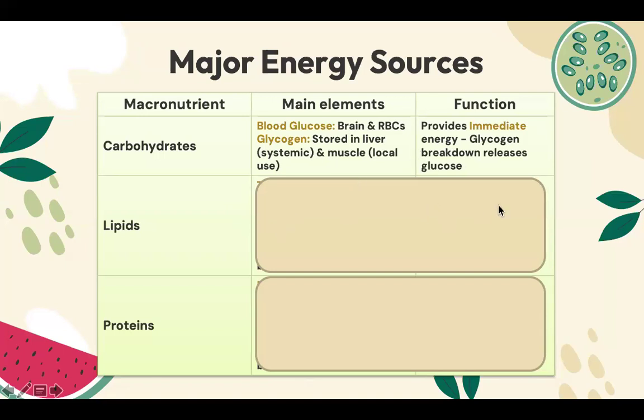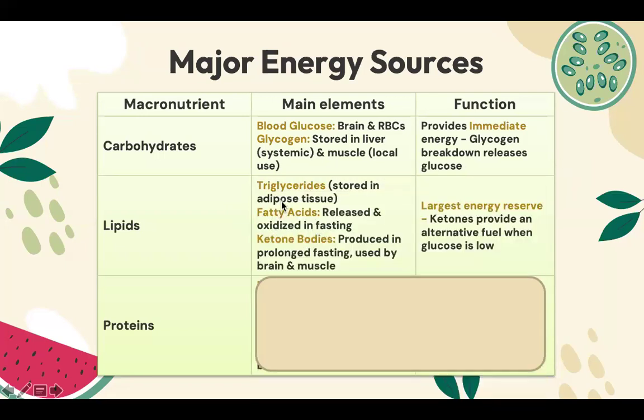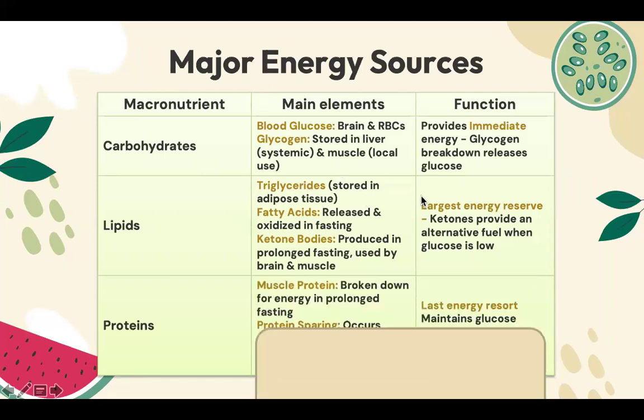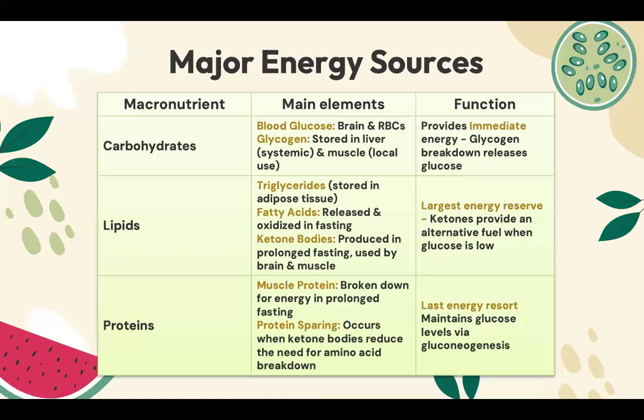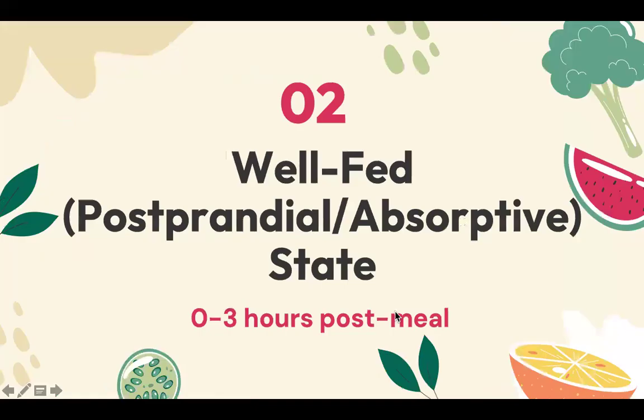The second: when glucose is depleted, what would the body do? It starts using up lipids, triglycerides, fatty acids, and ketone bodies. We'll look into each of these separately later. Lipids are the largest energy reserve, so you have a lot of it. And lastly, the last energy resort would be protein. Once we're done with carbohydrates and lipids, if we have nothing, we use proteins. Muscle proteins, we break down proteins. What does protein breakdown form? Amino acids. And amino acids are used in a process called gluconeogenesis, like we said, forming glucose. Is everyone clear with the basics? We can move on.